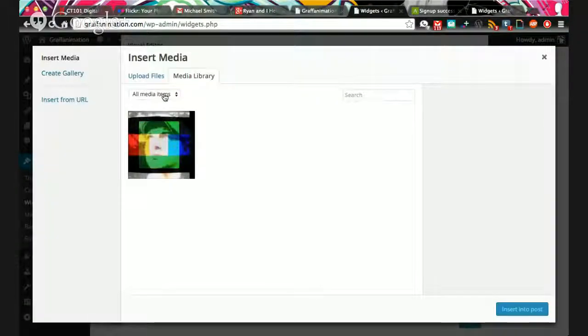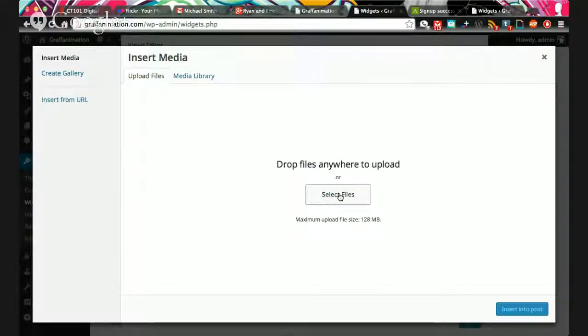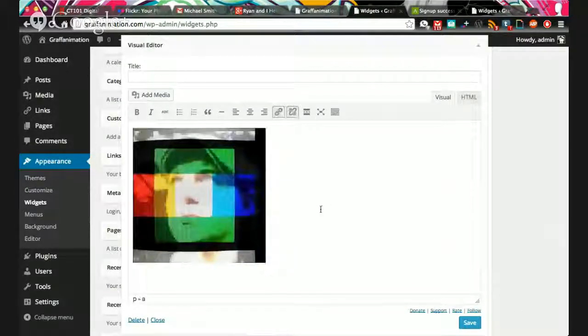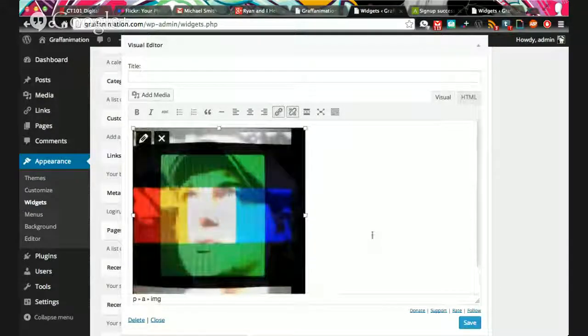Oh yeah, you're not going to be able to see it, but we can upload and select files into that widget. So there's a bunch of different things here. I'll just use this image again and place it into the widget, and here you can alter and control the sizes, and also give captions, descriptions, and links to it. You've got a lot of options here in terms of what you can do right in the editor itself.